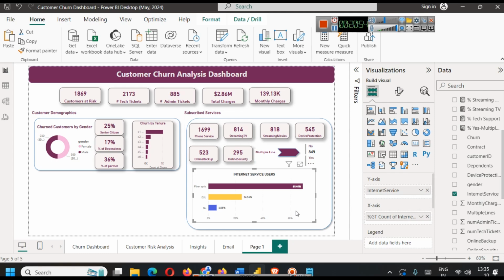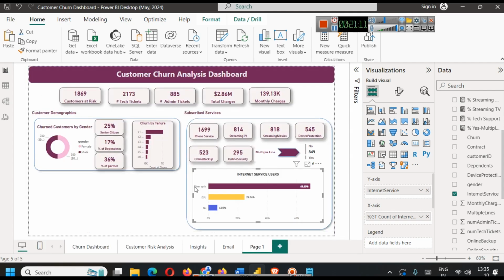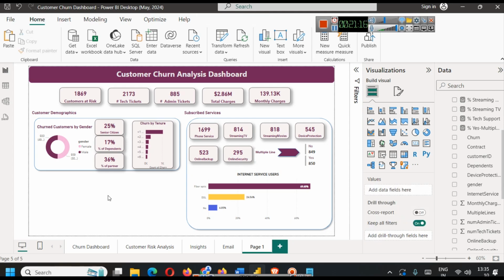So in such cases, you will be seeing the values as percentage of total, because in a stack bar chart, all these three values will combine and make 100%. Okay, so that's why you can show it like that in such cases, and this is information of internet service users.